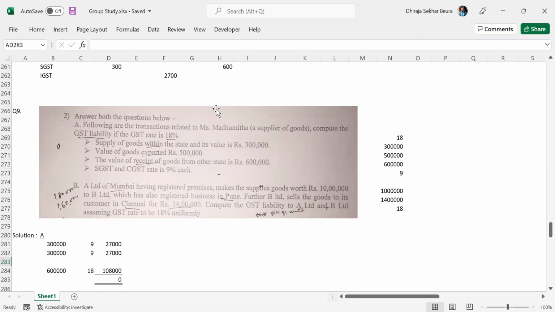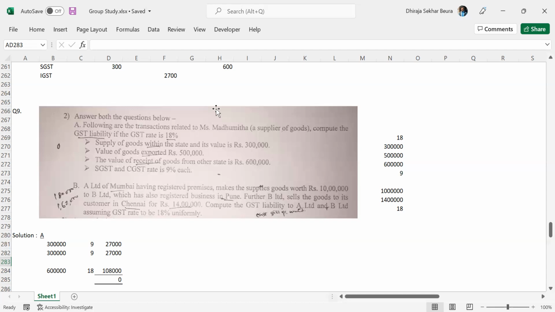For example, I have a computer, a mouse, and a keyboard. I can sell them separately, and I can also club them together along with the computer and sell it. So this is something called mixed supply. Okay, fair enough. Now, can you tell me what is the difference in treatment of both the supplies?